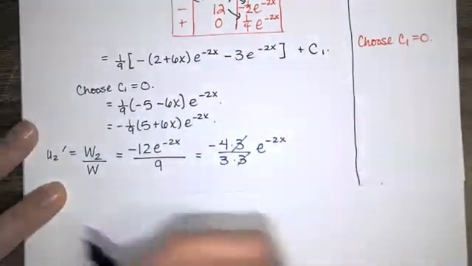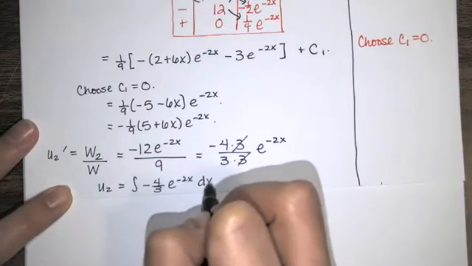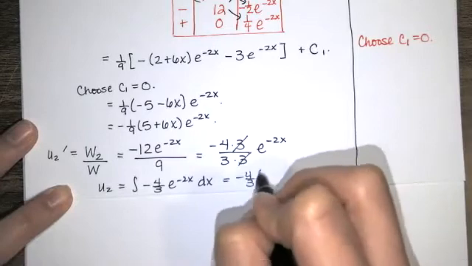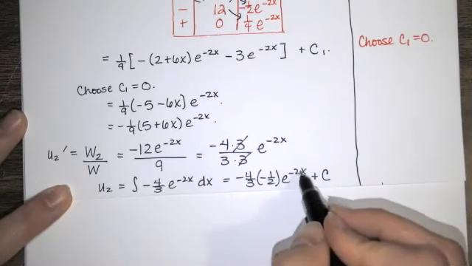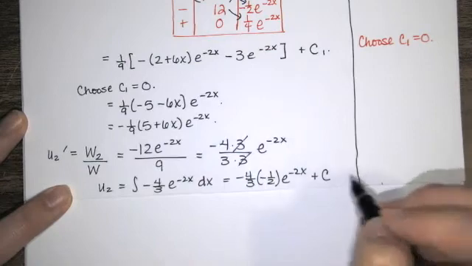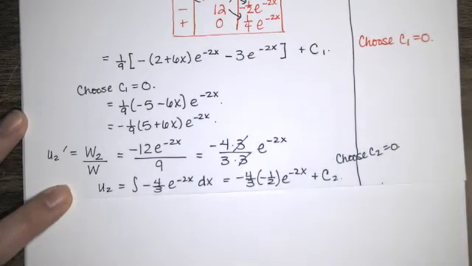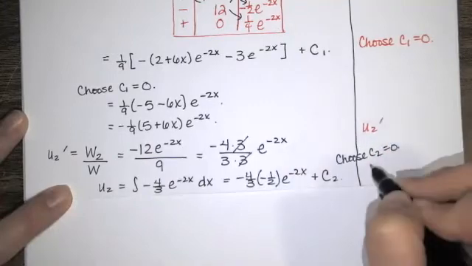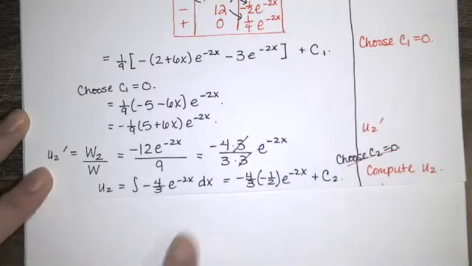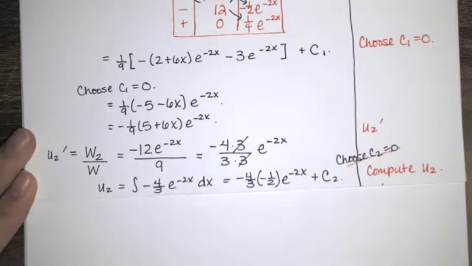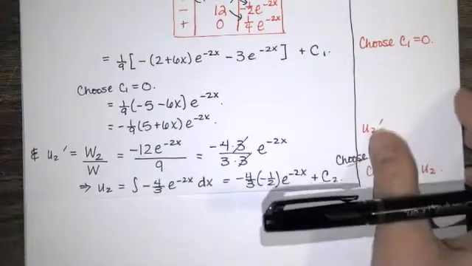So those 3's reduce. So that means our u sub 2 is the antiderivative of -4/3 e to the -2x. And we're dividing out a -1/2, because if you take a derivative by multiplying by -2, when you take an antiderivative, you're going to have to divide to undo that. So we'll get this. We'll choose this constant of integration to be 0 as well. So we have the formula for u sub 2 prime. We compute u sub 2, and we choose the constant to be 0. So this is our u sub 2. It's just not simplified. So I will simplify that. That's going to be 2/3 times that exponential there.